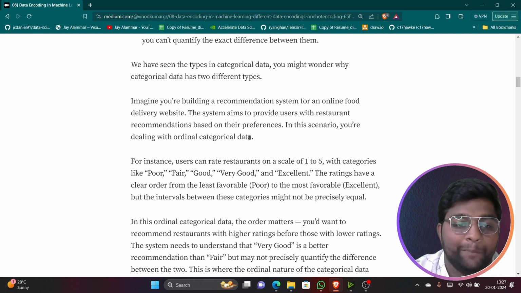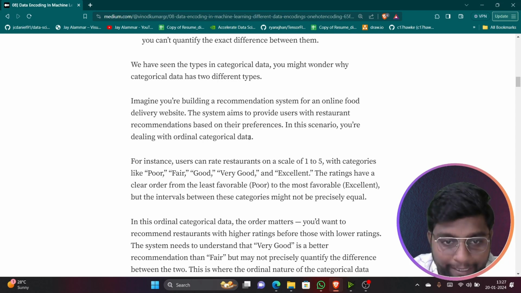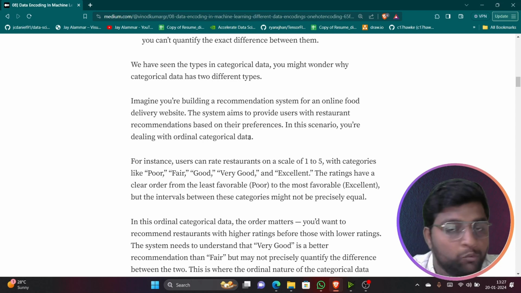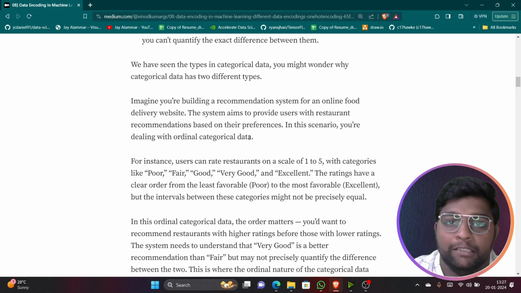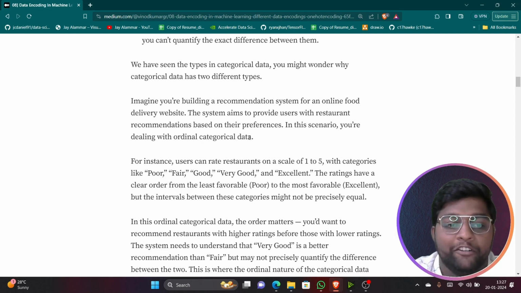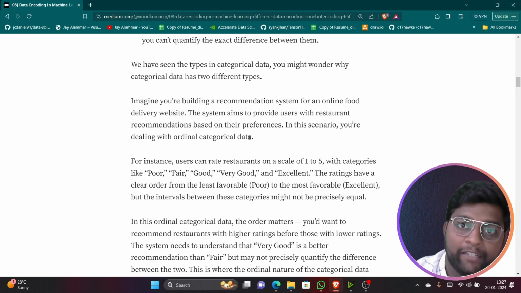So here it is: poor, fair, good, very good and excellent. If the rating is 1 from a particular person, wherever there is 1 in the data, that means the person is not satisfied with that particular restaurant. If it is fair, the rating is 2. If it is good, he has given the rating 3, in a sense it is kind of good, but I am not very inclined to this particular hotel. Whatever maintenance and everything is there, good.